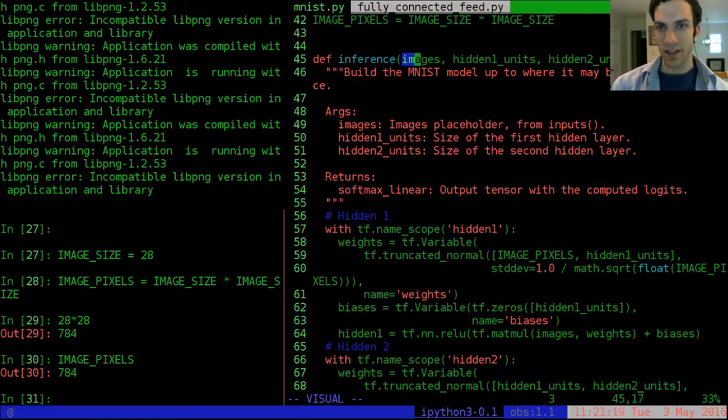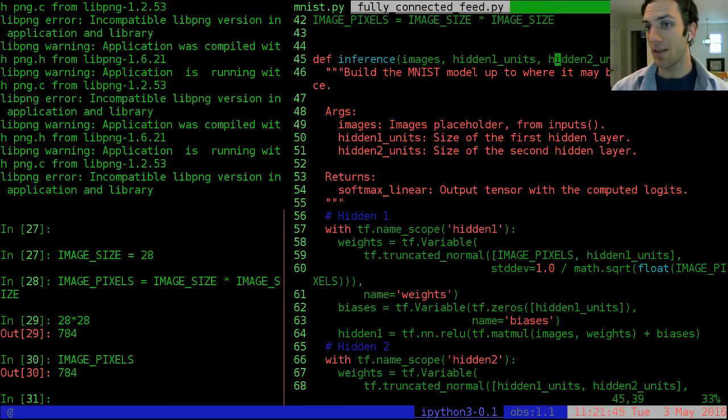So what do you got to do? You got to put in your images, your data, that is. I think this is the actual data. We'll see that in a second. No, this is going to be the placeholder, a TF placeholder variable of the images. Hidden 1 units: this is how many nodes we have in our first hidden layer of the network. So this layer is going to take in all the pixels as input and spit out this many values.